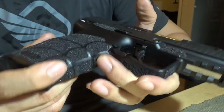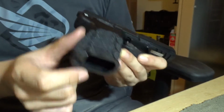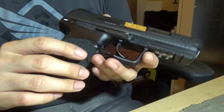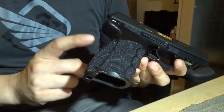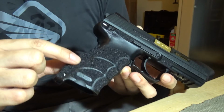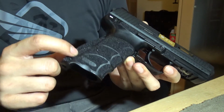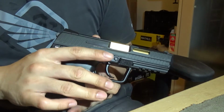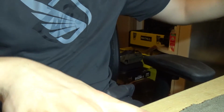And just a heads up warning, if you stipple the rear grip, I highly recommend you take off the grip and stipple it. If it's your first time stippling the HK45 grip at the back, this area is where the hammer spring is, so when this structure collapses, it will interfere with the cocking of the hammer. So I recommend you take this off and stipple it. In my case, I forgot to do it. That was my mistake, but I'm just letting you guys know that you should do that. Anyways, let's just quickly test it.